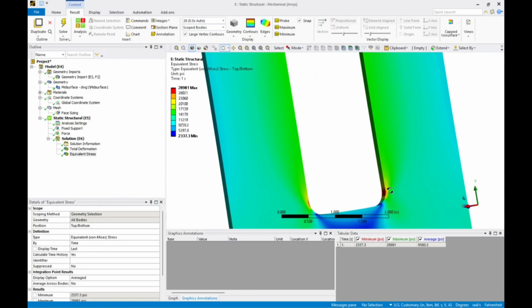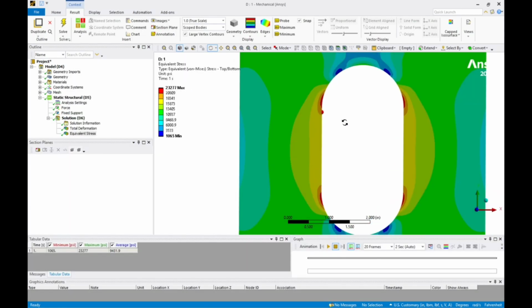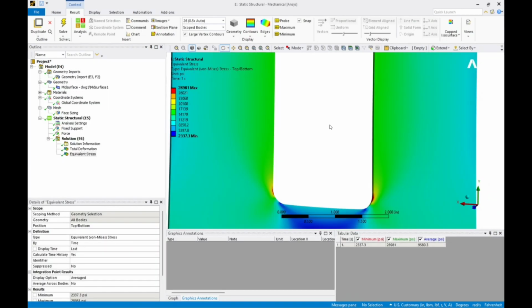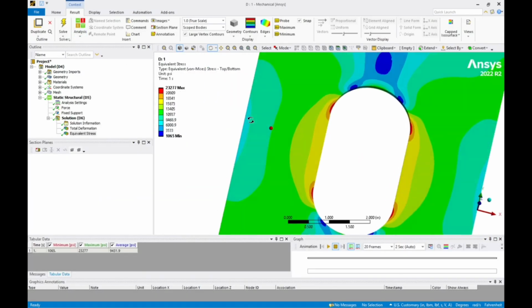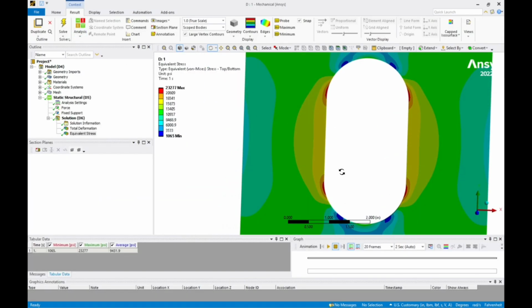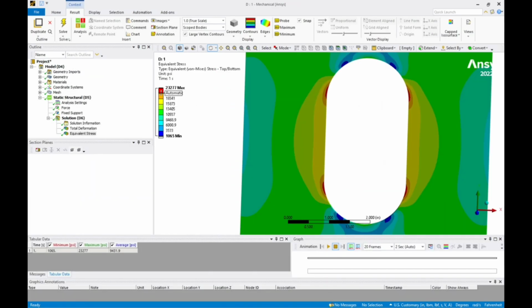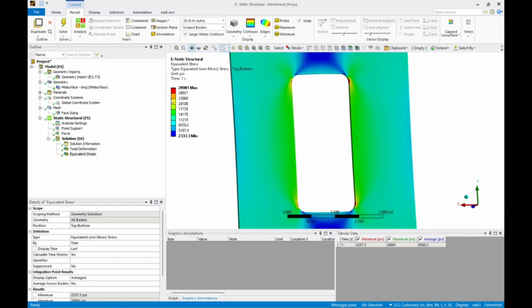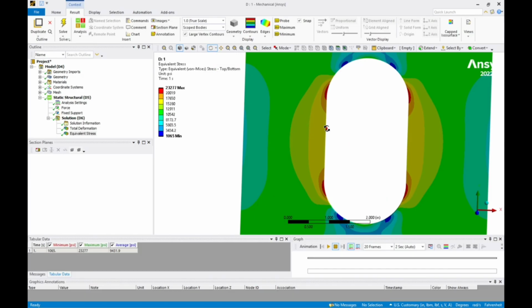You can see the stresses in a far smaller region. And in this one, we're seeing a stress of 23 KSI, with the stress being far more distributed than in the previous one. I'd be careful as well here, because the contour bands on this one do not mean the same as what it would mean on this one. So here, let's set the contour to, set the orange to 20 KSI. And let me set now the orange here to 20 KSI. And you can see that there's far more orange.